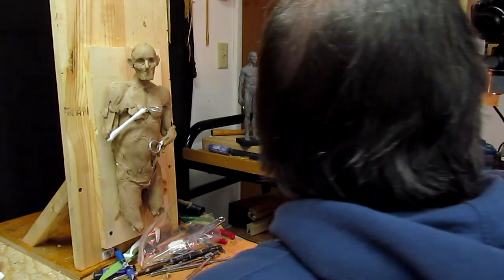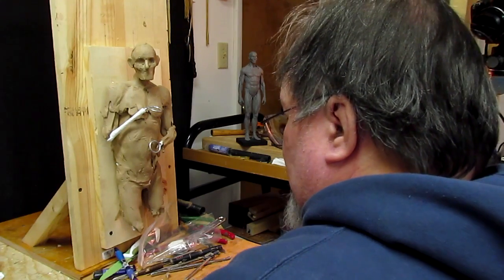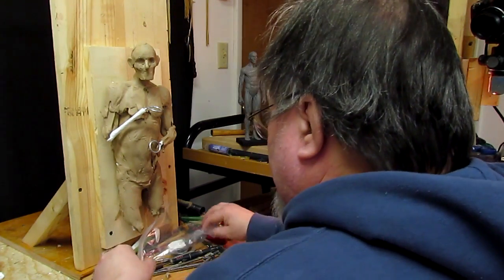If my hair's a little messy today, it's because it's really, really windy outside.